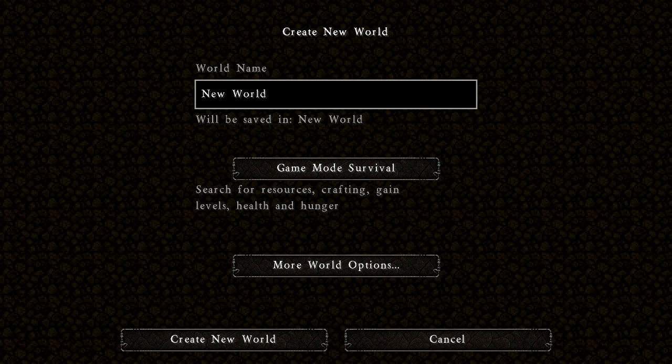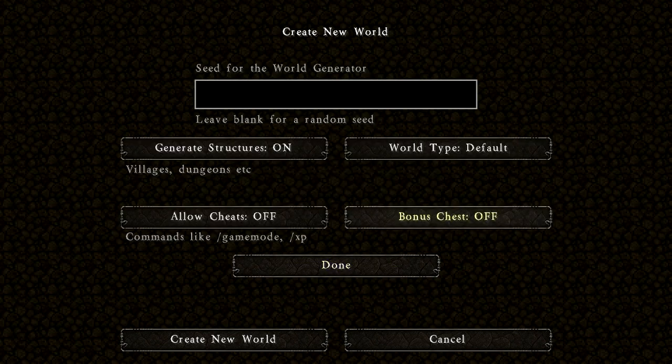Alright, cyberdogs, we are back in the create new world screen of Minecraft 1.7, and we are going to make a brand new world called Rentopia 1.7.2. Sweet, and let's go into the more world options, make sure that everything is okay over here.